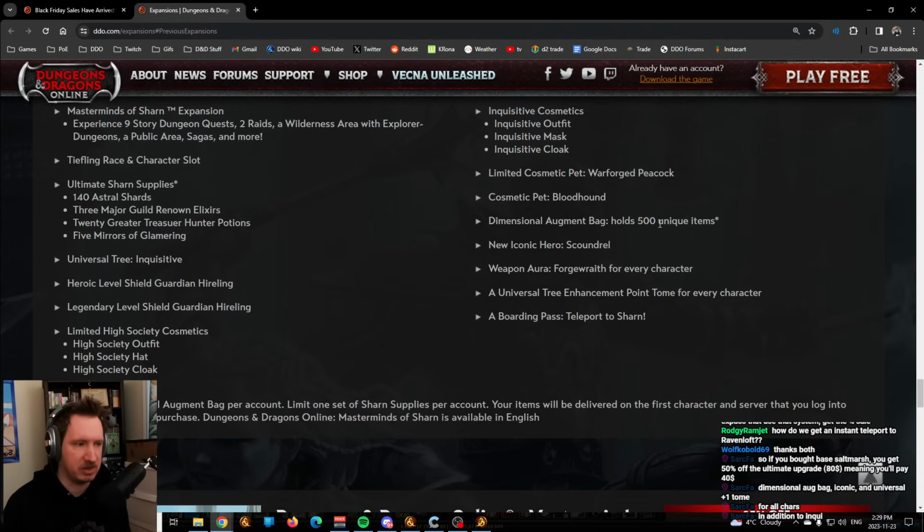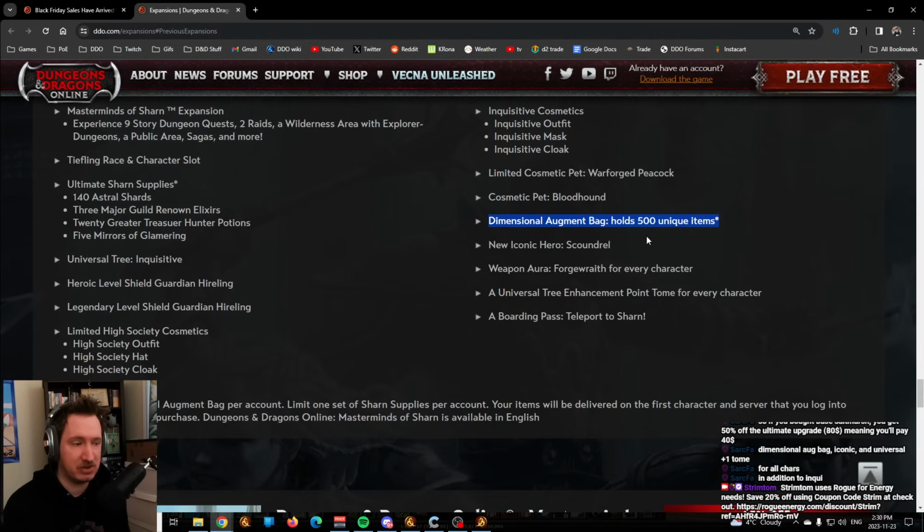They're really good, and there's a lot of them. So this is a fantastic item. In the store alone, I think this is like 1,600 points or something like that, or even more. So, huge deal. The Scoundrel Iconic is better Spellsinger.